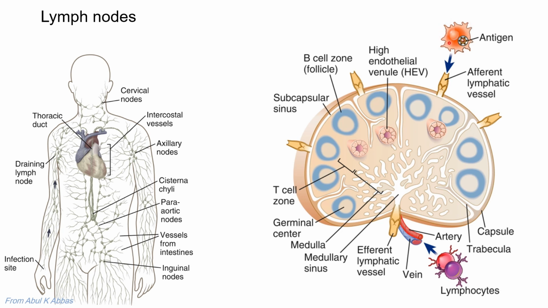As for antigen-presenting cells, dendritic cells, these reach the lymph node from the tissues via the afferent lymphatic vessel, and they also empty into the subcapsular sinus and make their way into the lymph node. As for the lymphocytes, the B and T cells, these enter through the bloodstream, and they exit the bloodstream through high endothelial venules, and they take this name because these endothelial cells are very tall compared to most endothelial cells.